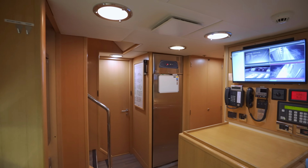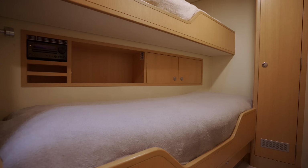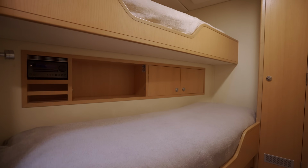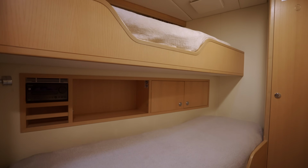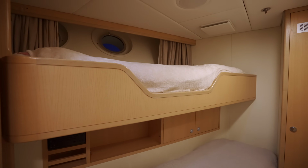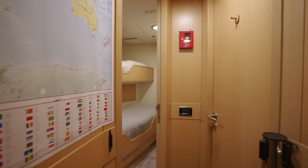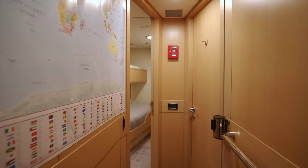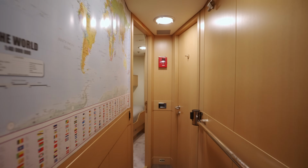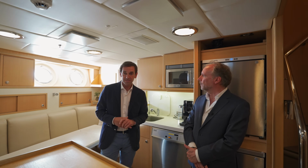Yeah. And we have 3 cabins. We have a proper laundry. Basically on the vessel, there are 5 cabins: 3 cabins here, 1 in the lazarette, plus the captain's cabin on the bridge. Nice on a yacht of this size as well to have a dedicated laundry area. Yes, this is another feature which is very, very good for the crew because they have their own spaces. They can do their laundry, not disturbing the guests, but they also have the ability to be doing it on their own, and that's very, very good.